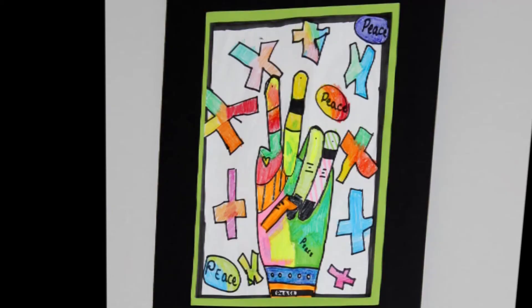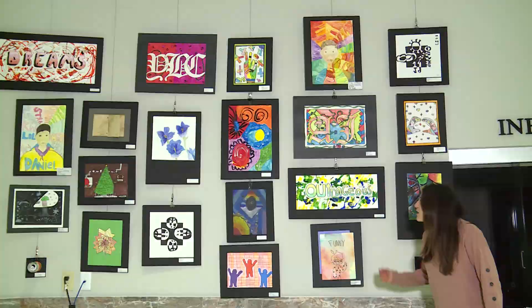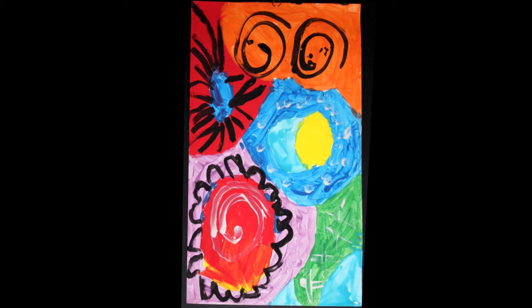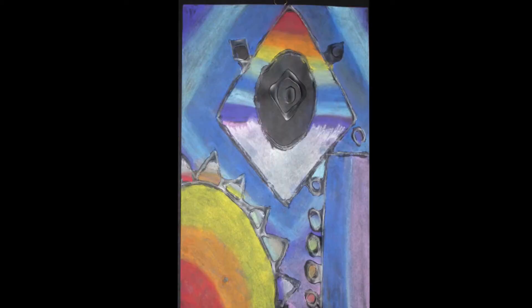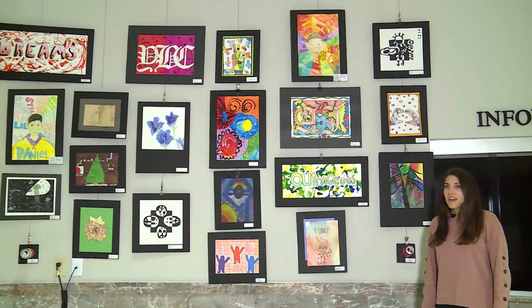This is Addison's piece from Irma Siegel Elementary — Addison, what a bright, beautiful hand artwork. Then we've got Graham's from Mitchell Nelson — Graham, I love your use of color and line in this abstract artwork. Then Perla from Mitchell Nelson — Perla, I love this glue and chalk combination in your artwork. And Aubrey's from Reeves Rogers — I love your Keith Haring figures in your art piece.